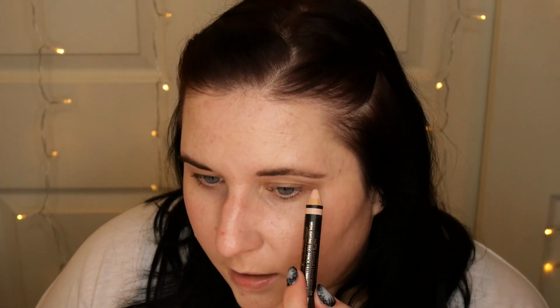I never really got into Instagram brow just because these are my brows. I don't really do anything to them other than pluck some stray hairs. So this is the shape that they are. They're a little bit sparse, but if I dye them, you know, it's fine. Let's see, I think I'm gonna do eyeshadow next.